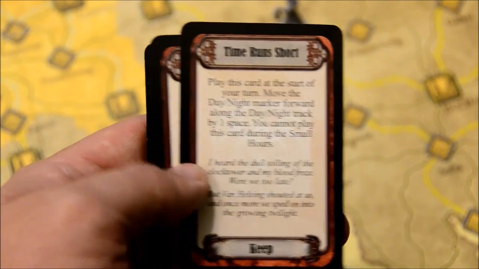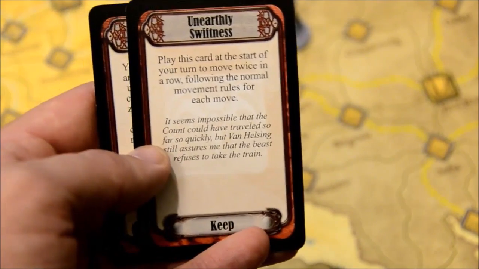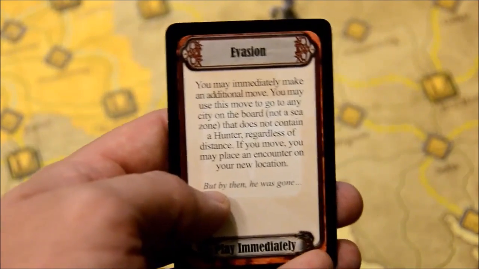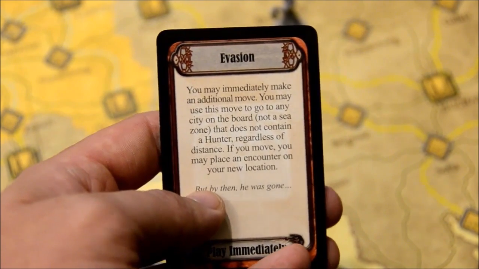Time Runs Short, which is an example of the Day Runs Long, which is you get to move the time track forward one. Unearthly Swiftness, you can play this card at the start of your turn to move twice in a row, following the same normal movement rules on the location track. And Evasion, you may immediately make an additional move. You may use this move to go to any city on the board. I call this, unfortunately, the Teleportation card. I'll talk more about that in my final thoughts.